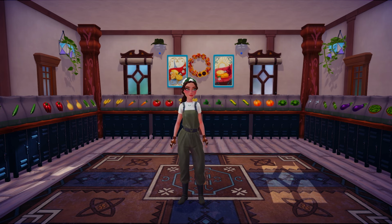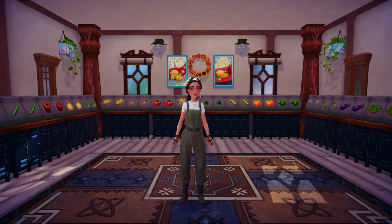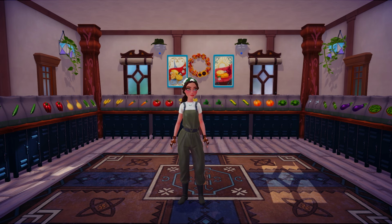And as you guys know, I am currently going through all my premium shop houses and doing the interiors of a bunch of them. So if there's any you want to see in particular, do let me know down below. I do have a list of all the ones that need to be done, and the ones that people have already mentioned they want to see have kind of been prioritized at the top, so they will be coming at some point. It's just going to take me some time to get through them all, but hopefully we will make our way through them before we get any more premium shop houses and an update and things like that.